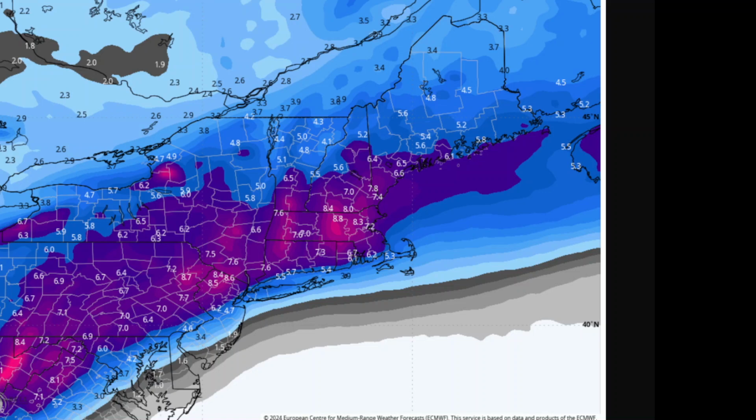Right now, I'm saying it's about a 35 to 55% chance that areas from Philadelphia north and west will see a plowable event. The highest odds are certainly north and west of the city, and even north and west of the first set of counties northwest of the city. So Lehigh Valley, Lancaster, Harrisburg, certainly the Poconos, and anywhere along the Appalachians really have the highest confidence, but even those areas could see nothing or could see rain. So you just don't know yet. But the signal, the setup of the upper level pattern, is favorable for a wintry event somewhere in the mid-Atlantic this coming weekend. I will keep you updated.